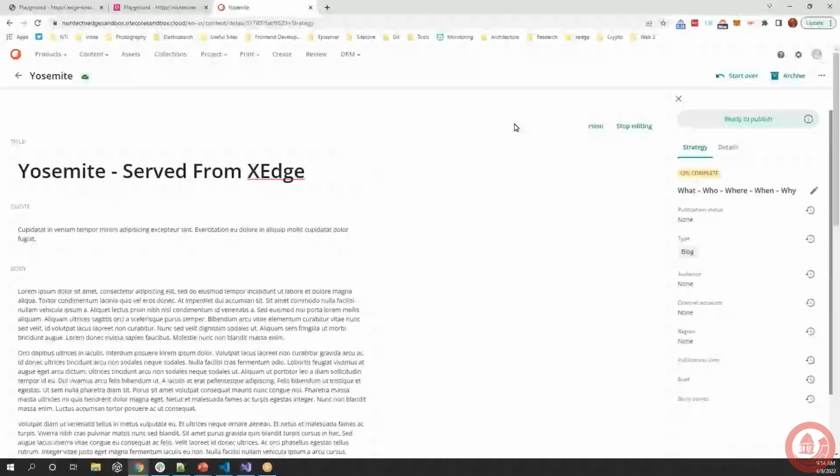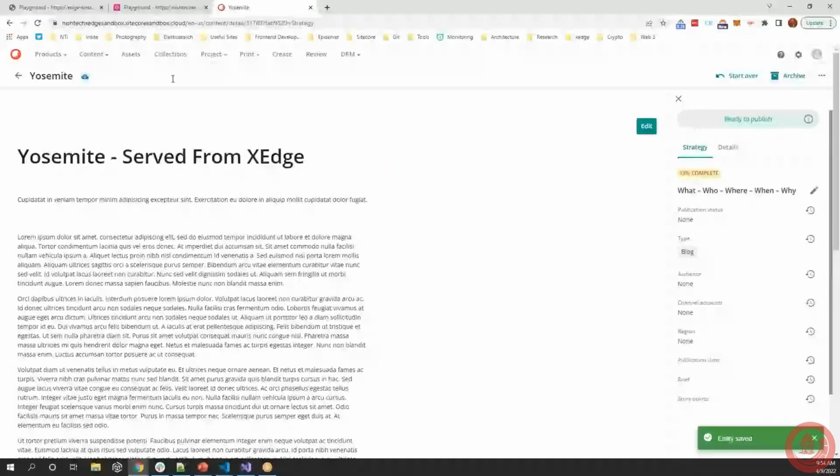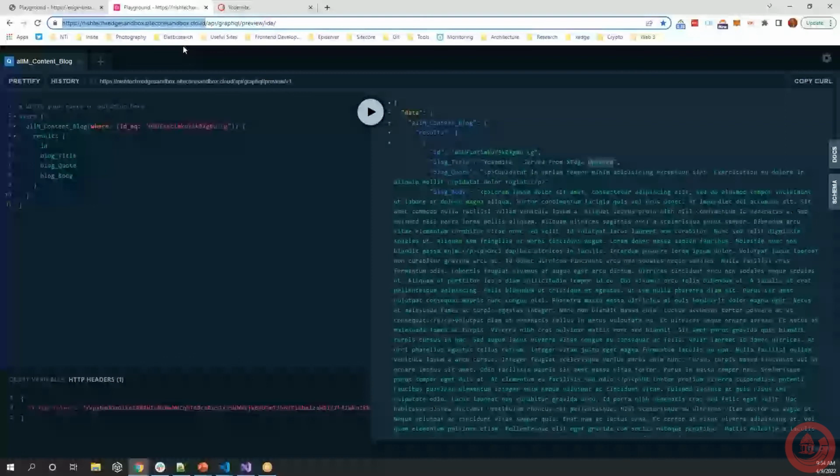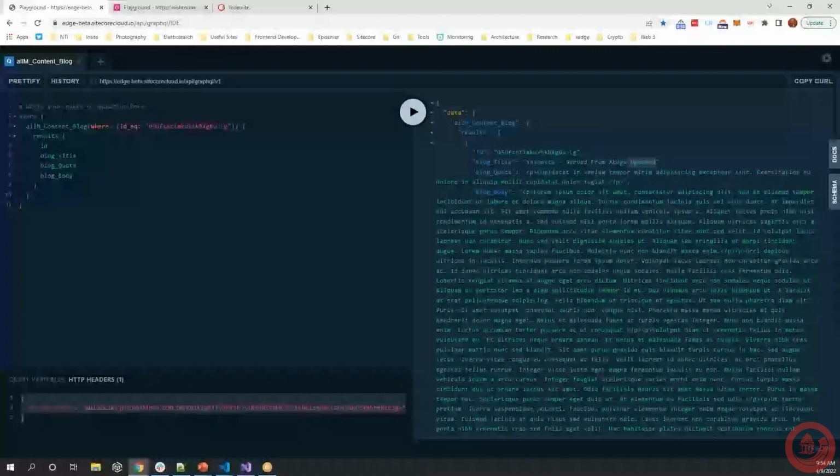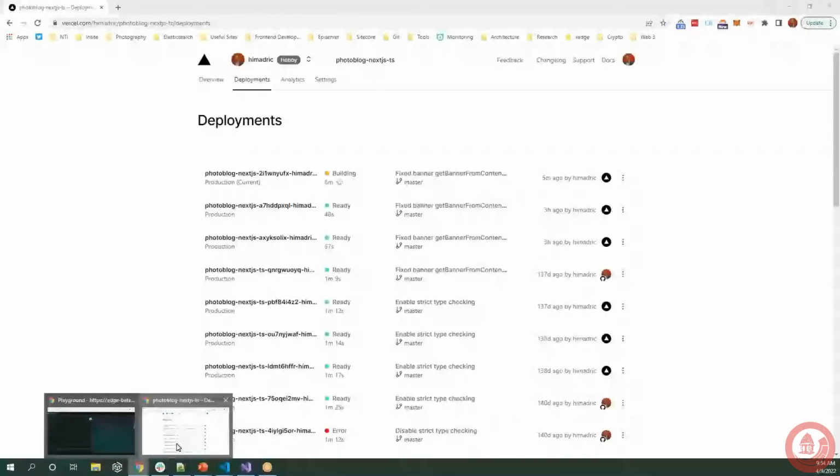Save this. So I have actually saved it. Now, if you run the preview API, you will see that data is gone. But if you go to the delivery API, you will not see that data change. Until it is published, that data will not be changed. So that's the purpose of this preview API.